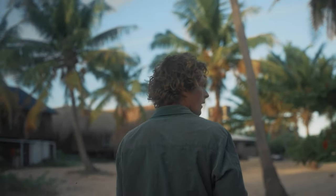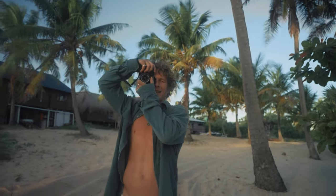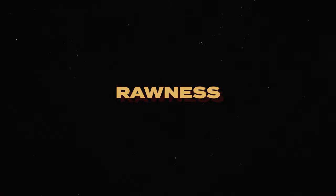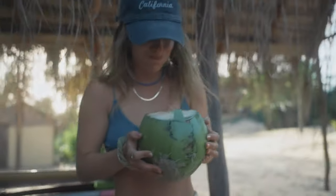Secondly, I think it's important to understand that handheld footage is not always about trying to make it as stable as you possibly can. Having different movements in your footage conveys different emotions, including shakiness. The obvious ones are things like action or chaos with all of that shake, but it also gives a really raw and kind of real feel to your footage because there's that human element. It's not this robotic, super smooth, polished shot that's just absolutely perfect. It has this human element, as the camera is almost an extension of your body.